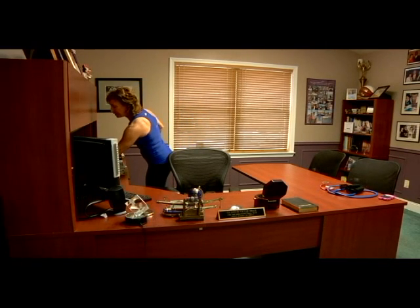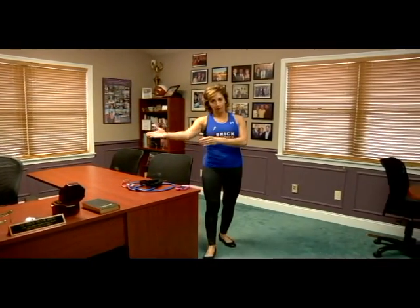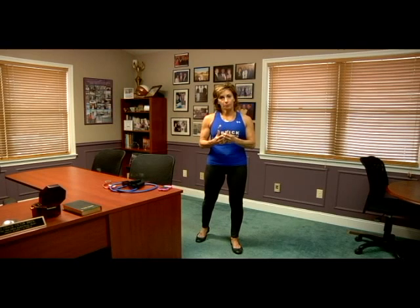The fourth tip to help you become more active in the workplace and move away from your desk every single hour is to conduct meetings standing up. One tip we like to use is the 10-minute standing meeting where a supervisor can discuss the day's activities with their associate. Within just 10 minutes: number one, it helps you stay focused; number two, you're off your seat and on your feet; and number three, it helps everyone connect on a regular basis so communication is very clear about the day's activities.